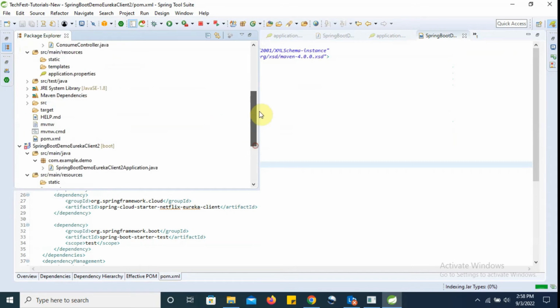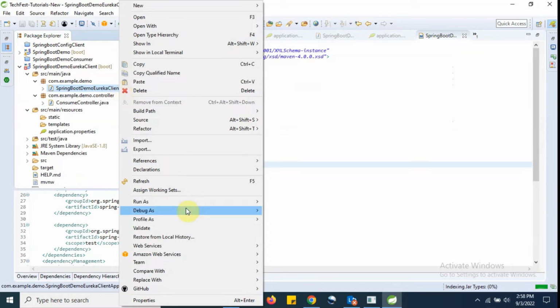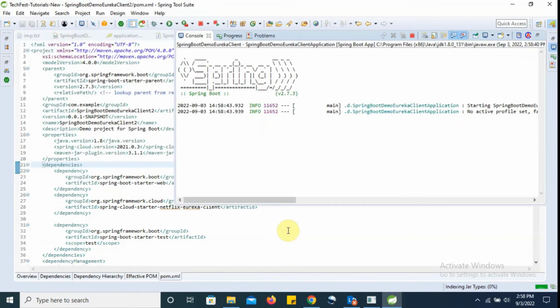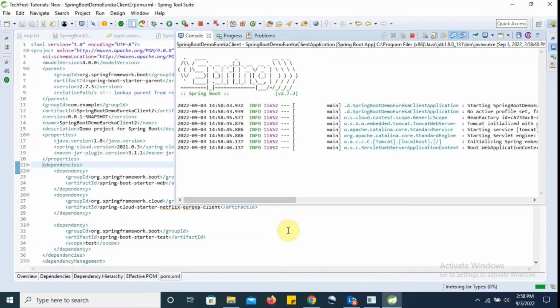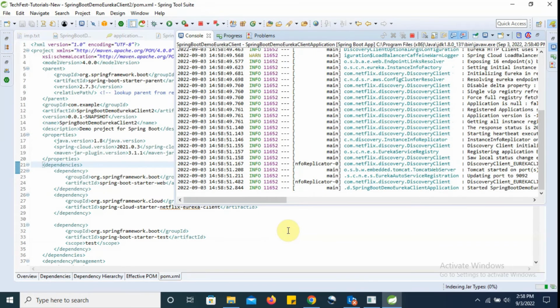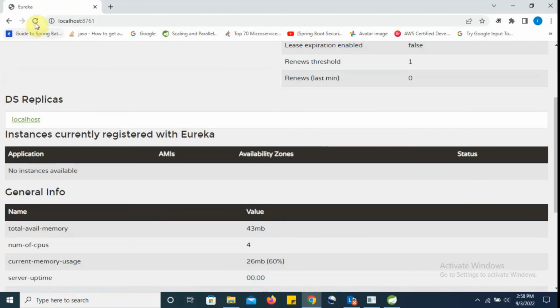Let me start the first one first. Okay, it is started on port 9092. Let me refresh to check that it is registered with the service. Yes, it got registered.